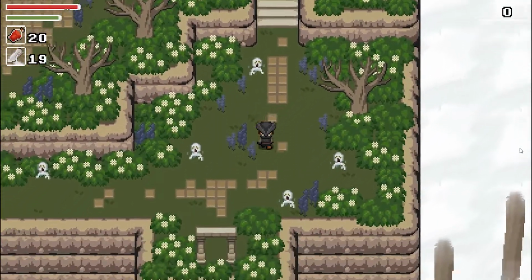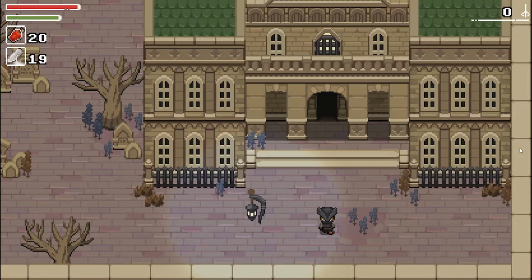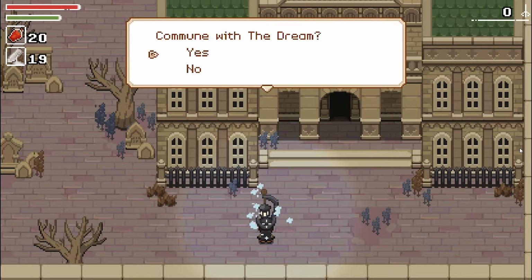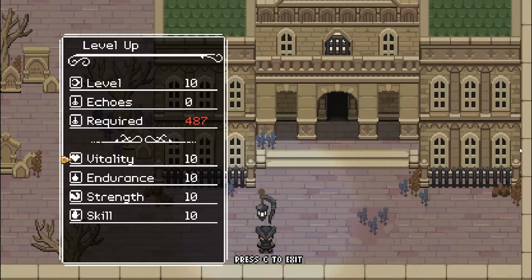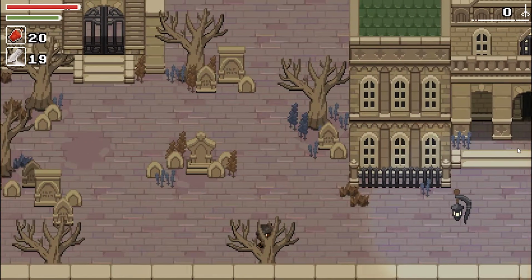So, do I go... Okay, I would never have guessed you go there. But okay. Good to know. So, what was it about lanterns? Oh, commune with the dream. Let's see what this is. Oh, okay, so communing with the dream is actually letting you upgrade, but they did mention that any defeated enemies are gonna come back if you do this. So, like, not sure that's a good idea.